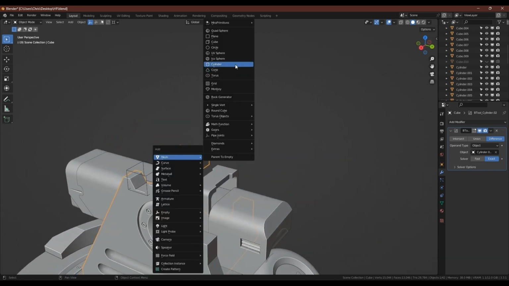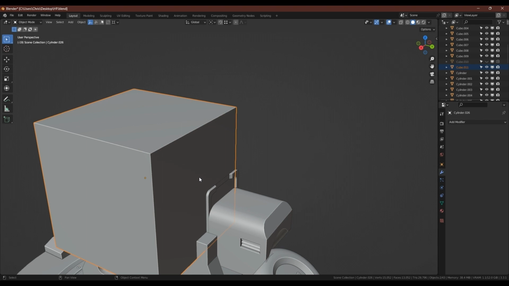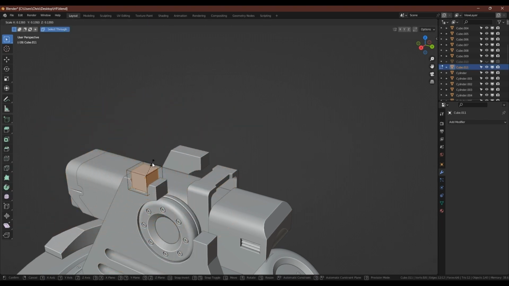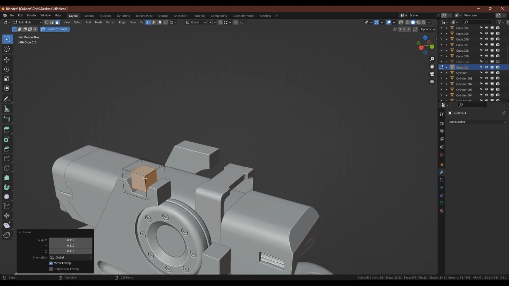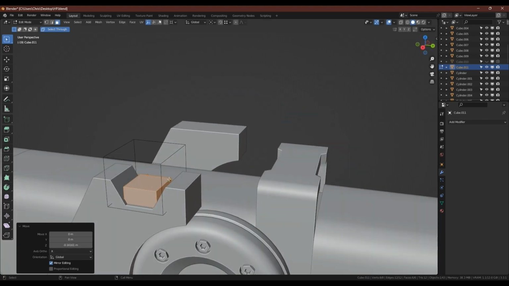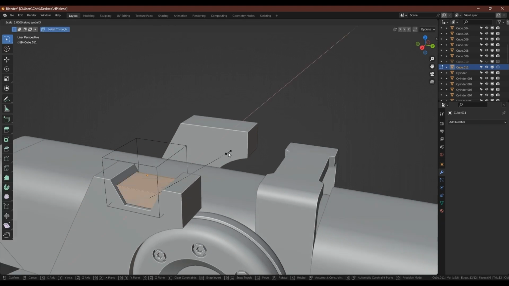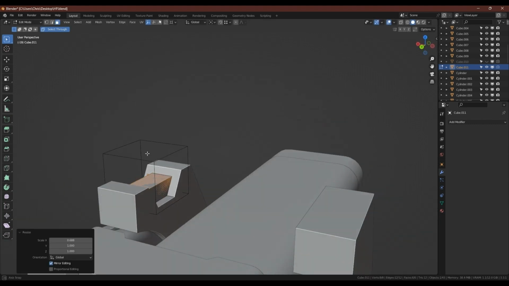Next I want to add in a cube, and I'm going to snap that to the same position as the cutter. Go into edit mode and scale it down, just so we can see what we're working with. Move that down on the Z-axis, scale it on the Y, and we're just going to use this to bring back a part of the geometry that was removed from the first one. Back in edit mode, we can fine tune that. We want to make it narrower. And it kind of gives it a look like there's some sort of reinforced steel inside the frame.